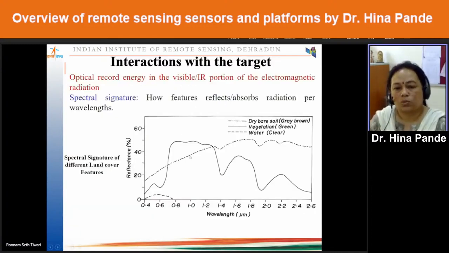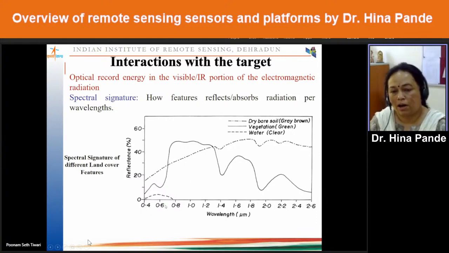The interactions with the target are of importance because this is a manifestation of how the targets behave or are seen or manifested on the image in terms of their reflectance or backscattering in different wavelengths.